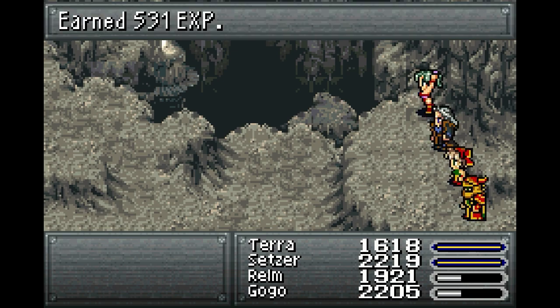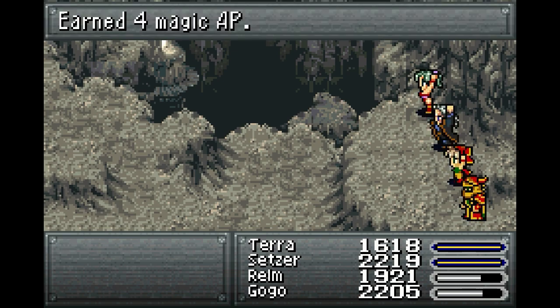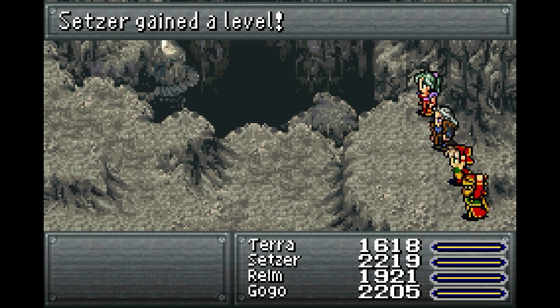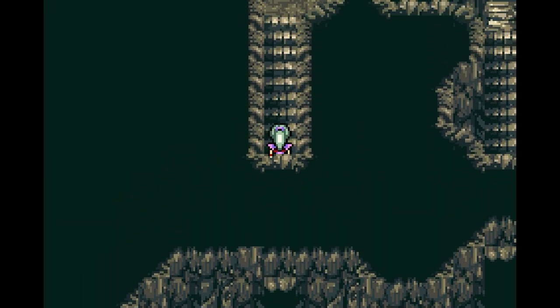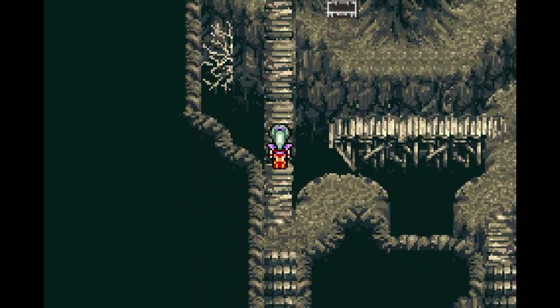Now the question could rightfully be asked, if blitzes are so good at hitting enemies here, why didn't we take Sabin? And the answer is Gogo can be Sabin for us. And 4,000 damage is not that much less than, say, what he was doing before, 5,000. So we're not losing out much.